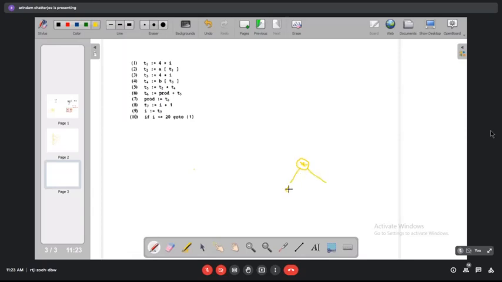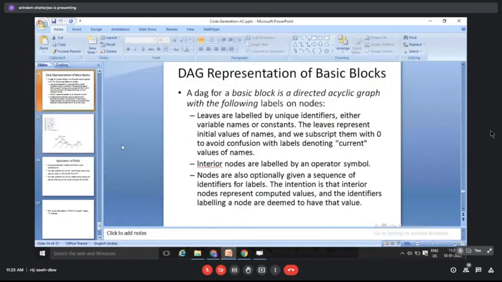One is 4 and another is i, and the output is T1. So you assign the label T1 to the internal node. Leaves are labeled by unique identifiers, either variable names or constants. The leaves represent initial value names, and we subscript them with 0 to avoid confusion with labels denoting current values of names.